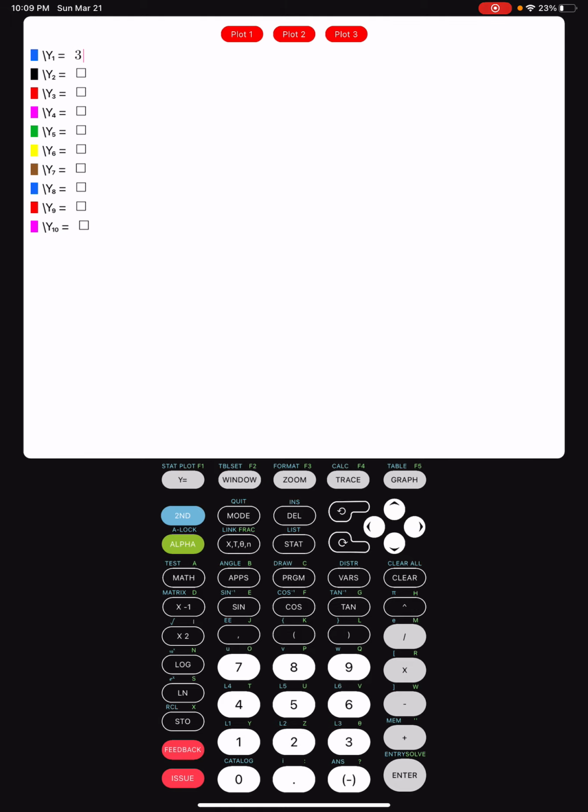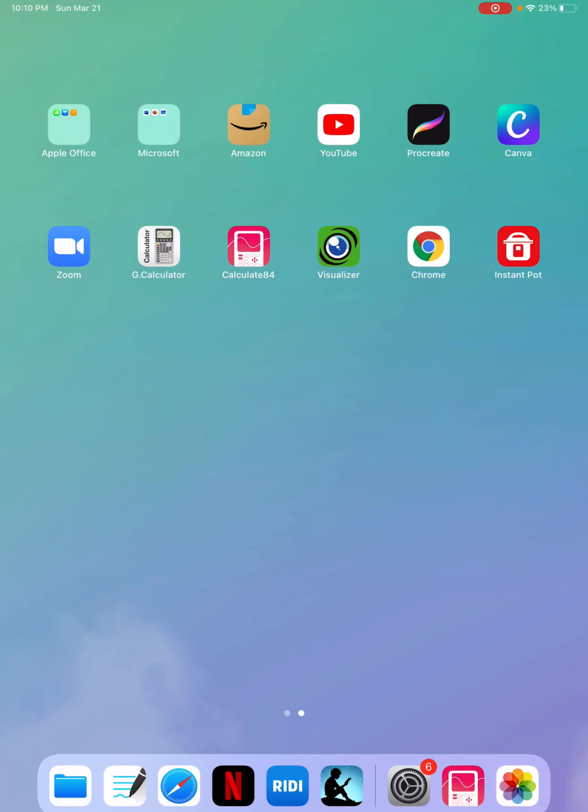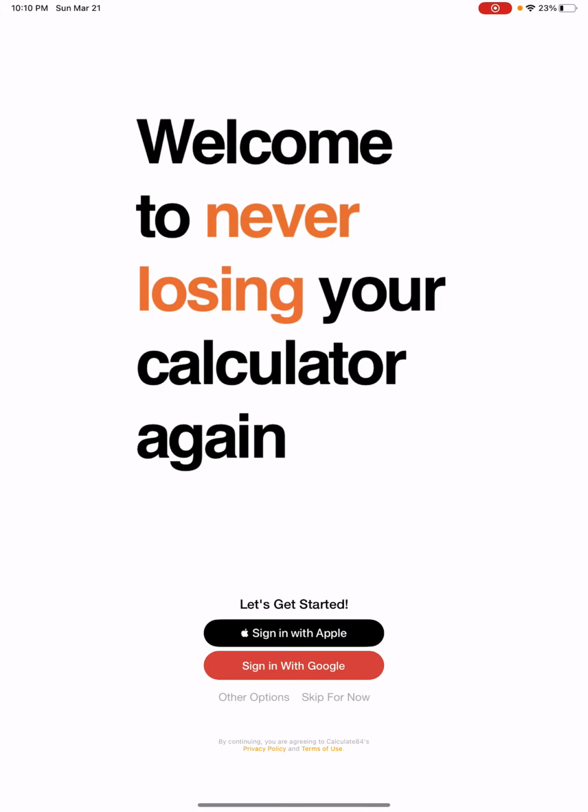Change that. Y equals, and write the function. It was 3 minus 3 cosine of pi x over 2. Now, don't graph it right away because they give you x and y values. So go to window. It's the first row of buttons, the second column, it says window. Normally, it's set up as -10 to 10. But we want to change that. They give you particular values.